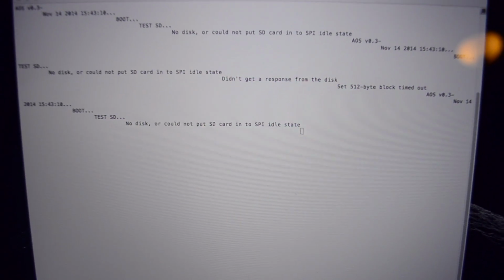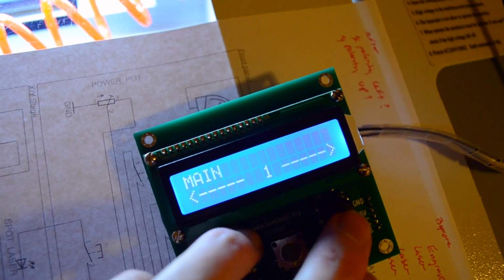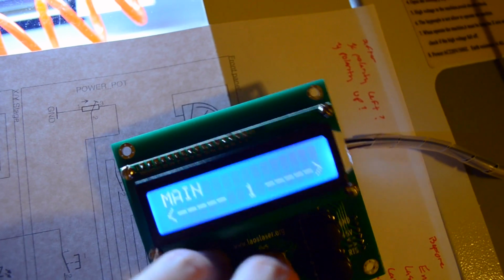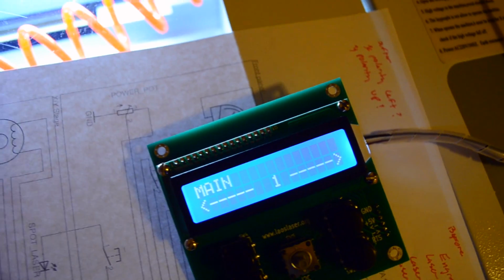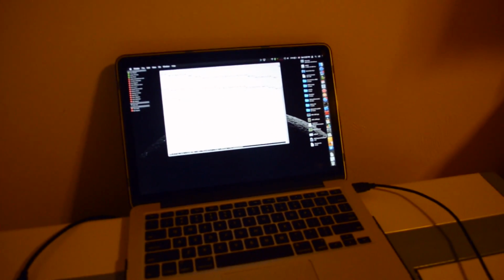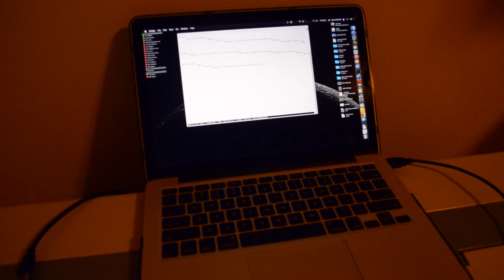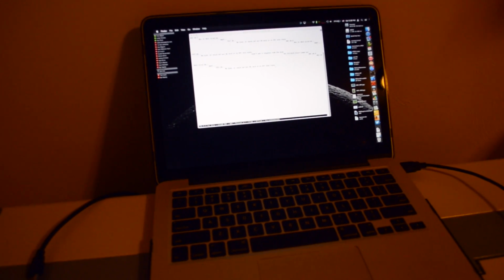Well, still got the problem. And when it first booted up, it said SD not ready, and it doesn't seem to be responding to anything. The SD card I'm using is an old 512 megabyte model because this only takes a 2 gig, and I don't have any others as far as I know that are that small. So I think it's off to the forums, and hopefully I can figure out what's going on here.